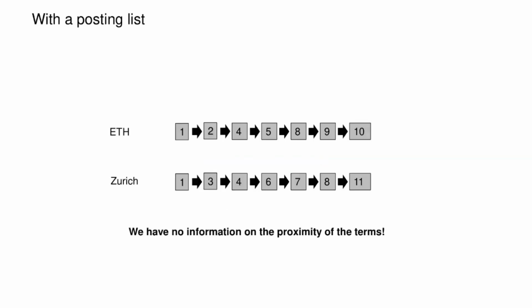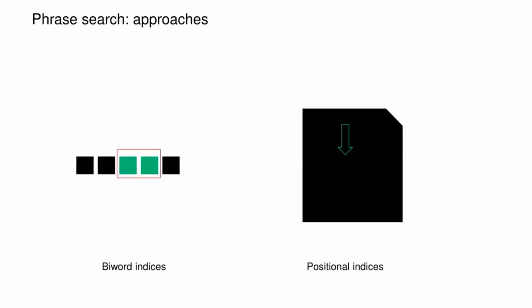And indeed, you are correct. Because in our standard inverted index, we have information on the fact that ETH may or may not appear in some documents, Zurich may or may not appear in some documents, but we don't have any information on how close they are. And that is because we modeled our documents as sets of terms. And in sets, we don't have any order, we don't have any number of occurrences or anything. So this is not enough. I could give you documents that contain ETH and Zurich, but I cannot filter them more precisely to find those that have them next to each other.